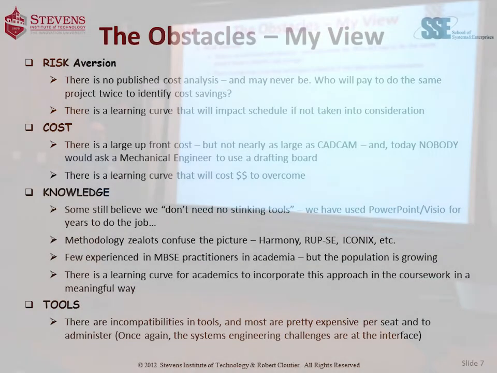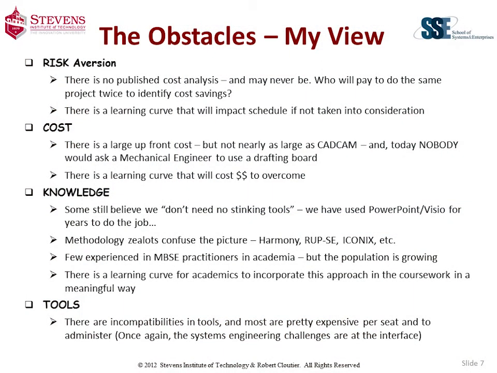So here is my view of the obstacles that we have to face as system engineers and software engineers. First of all, we have risk aversion. I said it's a cultural issue, a management issue. Our management keeps saying we want to reward risk, but they don't want to take risk. Sorry to the executives, I don't mean to offend people here; I'm just calling it as I have seen it. And there's this learning curve, and they see that learning curve as a risk. We had a big learning curve on Aegis Open Architecture when we did this.